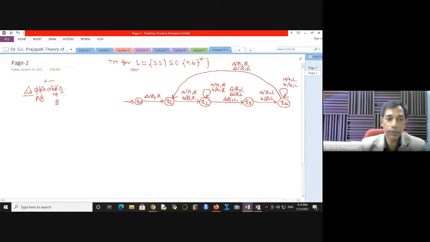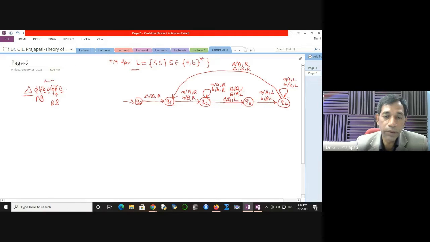Now you are at this point B, and small b changes to the capital B and you come to the left. So this B is also going to change to the capital B, coming to the left. Once you are at the left, you have the small a or small b, coming to the left again. In this way, you will have now B. Once you are at the B, replace with B, go to the R.